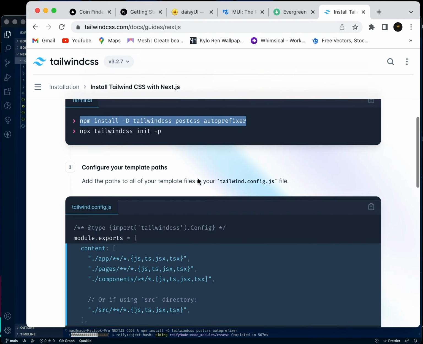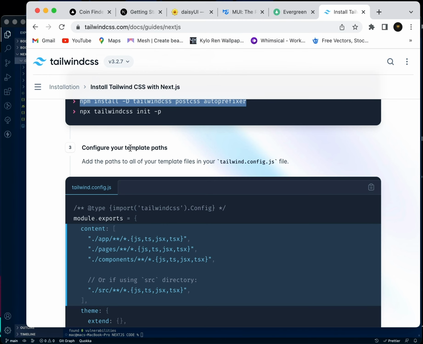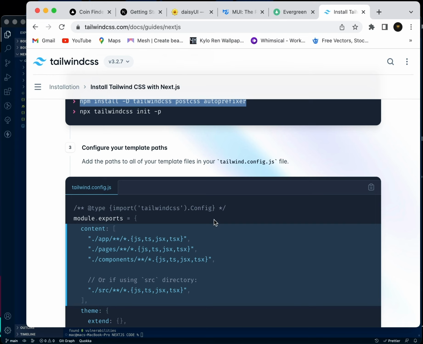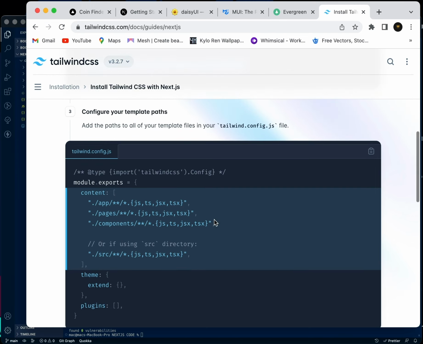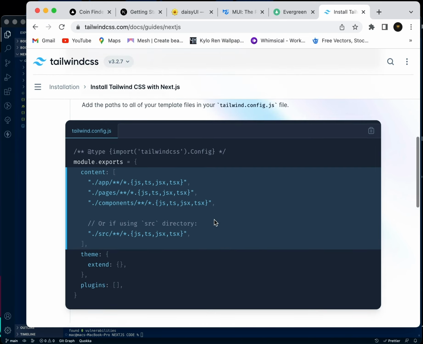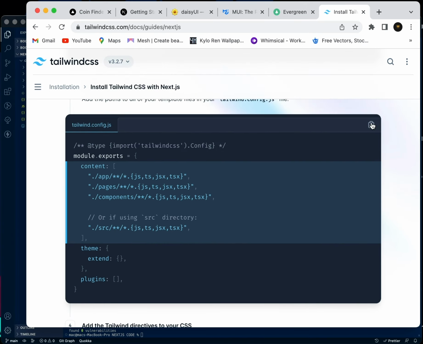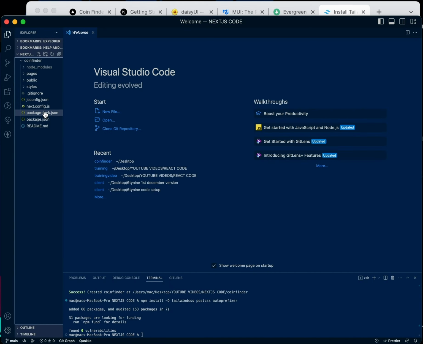Now after we do that, we have to configure our template paths. Okay, so it's done. So how can we do that? We need to add this to our Tailwind configuration. I'll just copy this, come over here. It's supposed to be here.